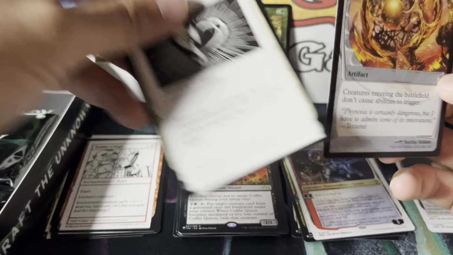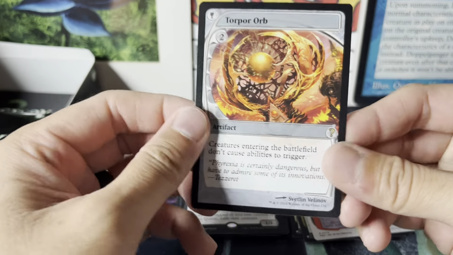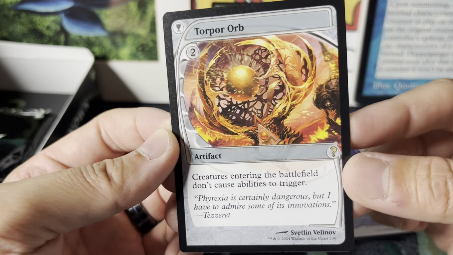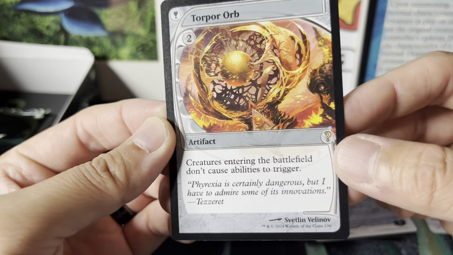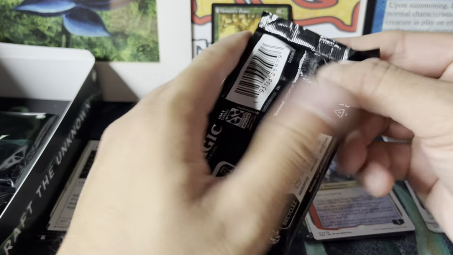Wait, I gotta read that. Slivers you control have hope. Prevent all damage that would be dealt to attacking creatures with hope. Oh, cool. See, it's not that bad. I'm pretty sure my play group would accept that. But here we go. This is a good card. Torpor Orb. Okay. No triggered abilities. So that's a nice card.